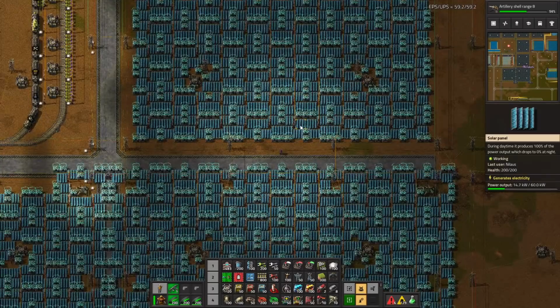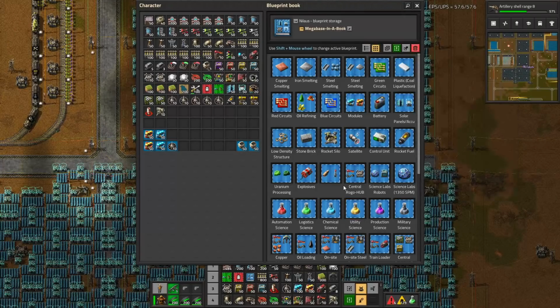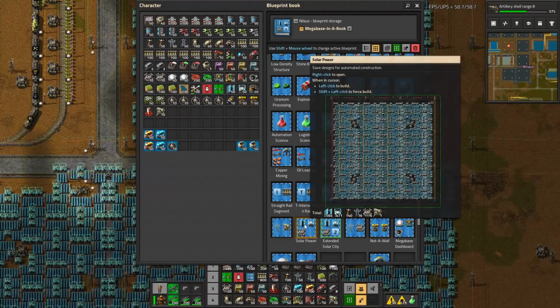And then let's have a look at how much power the original city block does. And that will just mean that we can get that much extra power. That's super important to tell. I am going to get... This is 564. And they are each delivering... What are they delivering? 60?